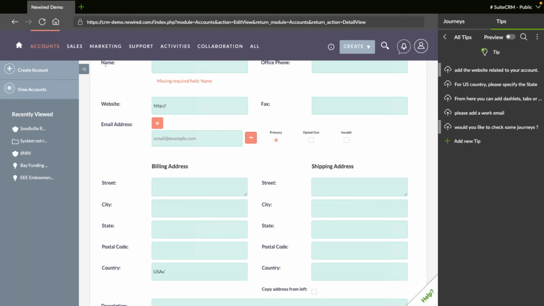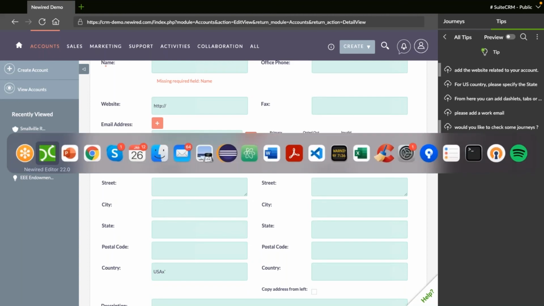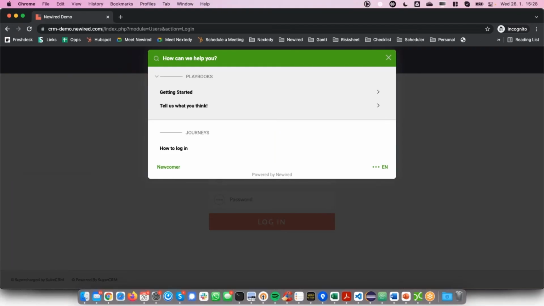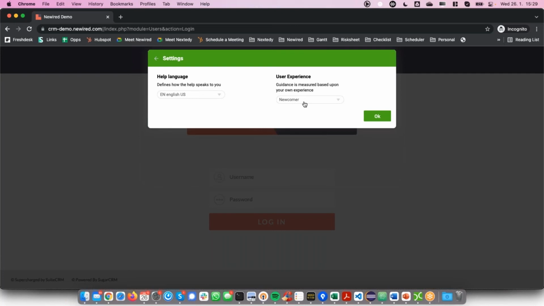How do you suggest we make our users aware of the experience level and what is expected of them in this area? This is a nice question. We have been already discussing, do the people need the onboarding over onboarding? Do we need to train them how to use the onboarding? So do we need to train them that if there is a label newcomer, they will click here and actually select it?